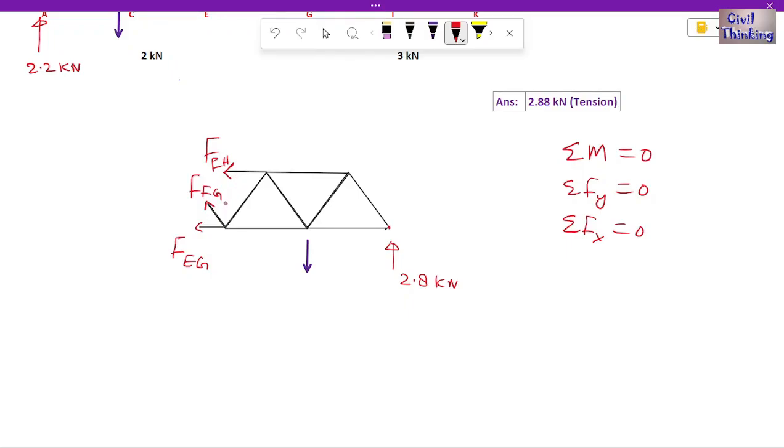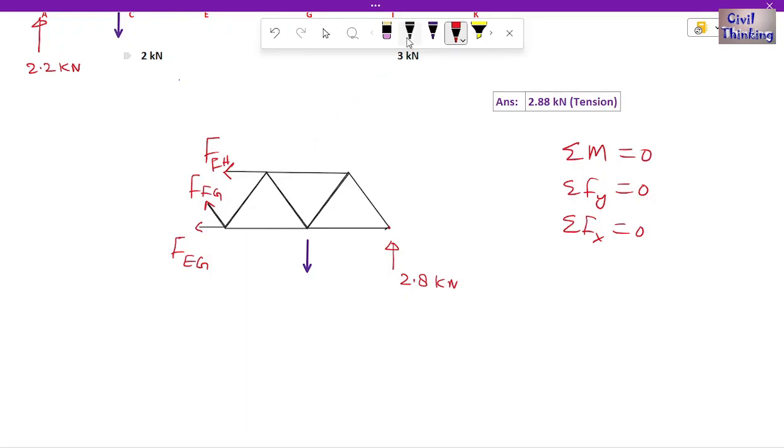Now whenever we have these kinds of forces which are neither along the x-axis nor the y-axis, we have to resolve them into two components, the x component and the y component. That's known as the resolution of forces. It is very easy. If you don't know about the resolution of forces, I have already made a video lecture on it, you can watch it. I will also explain it here.